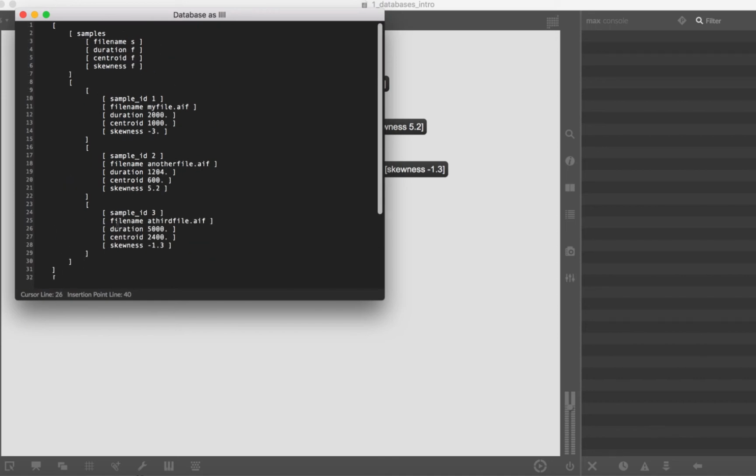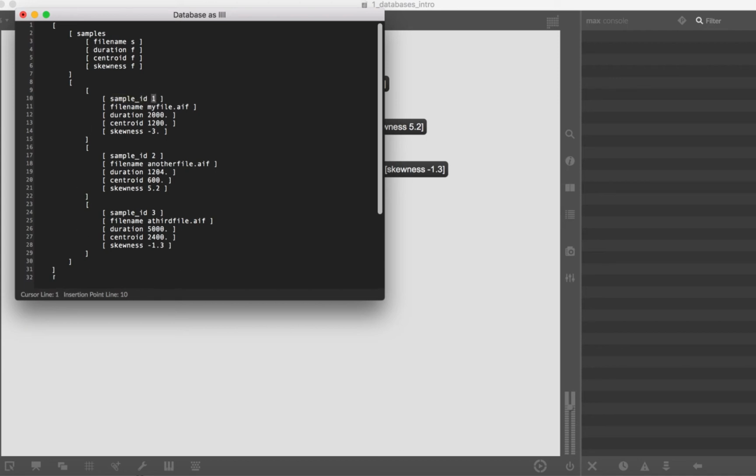This is both a viewer and an editor, meaning that if I want to change something, I can just change it here, and when I close it, the change will be saved and accounted for. I also see that there's one more field I had not put in my definition. The field is called sample_ID, and so the database has created one more field by itself, which is an ID of the specific entry I'm putting in, and the ID has the same name as the table except for the final S. So in this case it's the singular, sample, and then the underscore ID, of course, at the end.